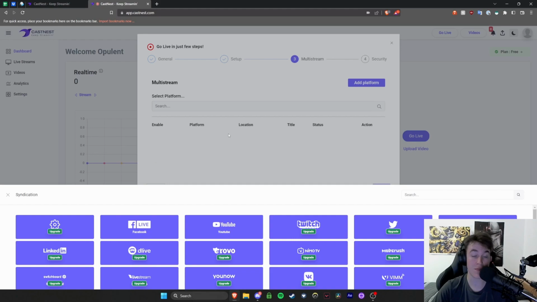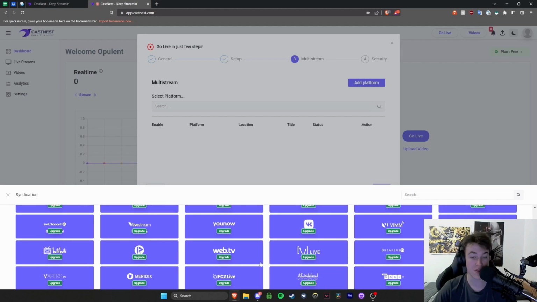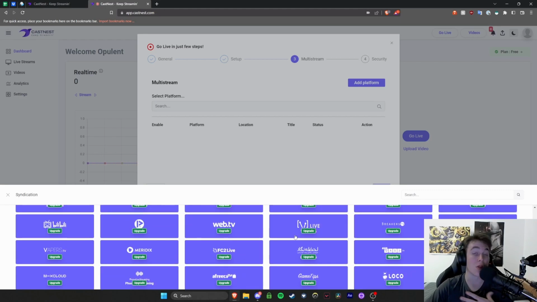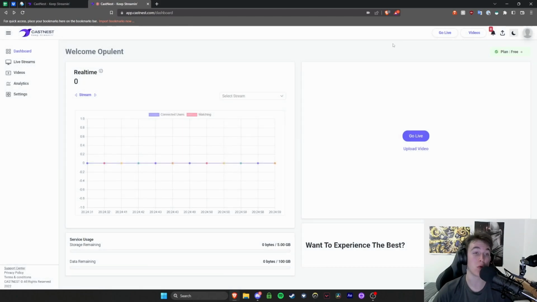So here are all the different platforms that we can do. We have obviously the typical three, which are Facebook Live, YouTube, and Twitch. They're the sort of big ones, but you also have all these other options. You have Twitter, Steam, DLive, all of these different ones, even some that I've personally never heard of, but the reason why is because they're obviously from different constituencies. They're from different nations and countries around the world. So it's not just limited to you being obviously in the US or the UK. You can connect to this from Australia, Oceania, Africa, really wherever you are. So it's really great that they've got such a wide range of places that you can connect from.